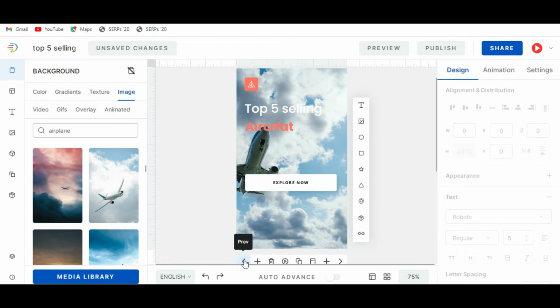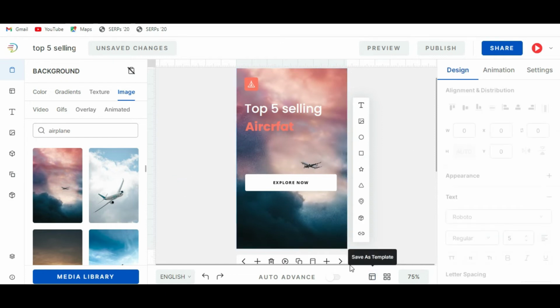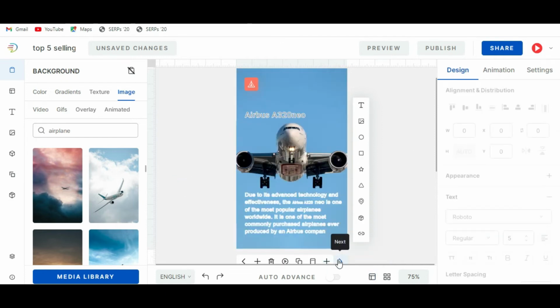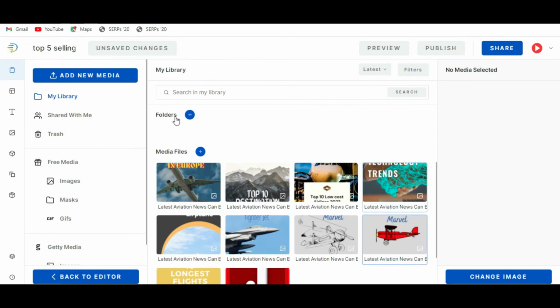And let's go with this one. To change the background, you just have to double click like this. That's it. And to change the image in boxes like this, you have to go here, change image, and you will land on this type of page, where you can see the free media.